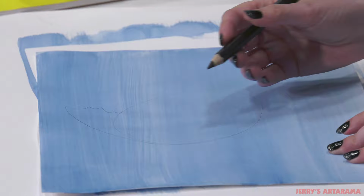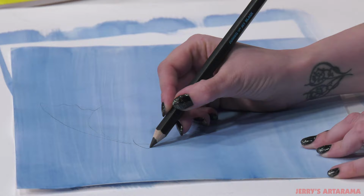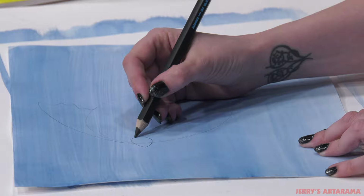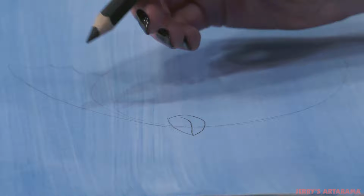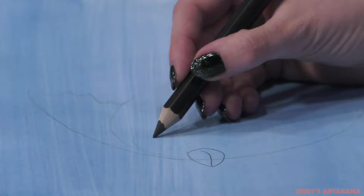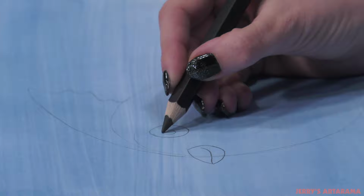And then we're going to come in about where we started our crest here, create a rounded triangle shape, and then rounded at the end. And this is his beak, and we're going to give him just a little curved smile. And then we're going to come in, draw a circle for his eye, another circle for his pupil, and we're going to draw a half circle just for the little spotlight that hits your eye when you have a light and it shines off of it.